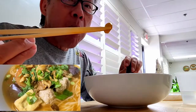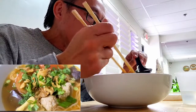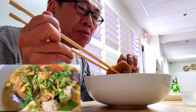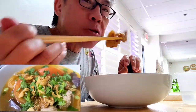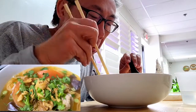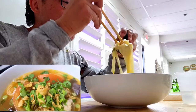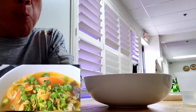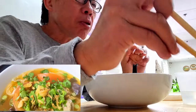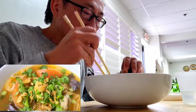And then we thought that when we got this noodle that it was going to be like a tomato soup kind of thing with a noodle, but in actuality, it's basically like a pho-based soup, and they just threw a couple pieces of tomato in it. There was a lot of noodles, the rice noodles, the pork blood my wife didn't like, so I ate that. I don't know. The soup was okay.